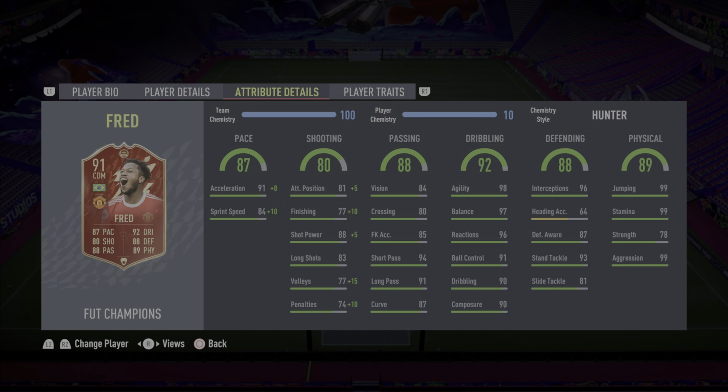The defending, guys, the 96 interceptions really does show he is able to reach the ball somehow from anywhere, and he does really stick to him once he wins it back. I know there's a lot of players in this game that will win the ball back and will bounce off them, but not with Fred. He wins the ball back, it stays to him, and he's able to progress the ball forward.